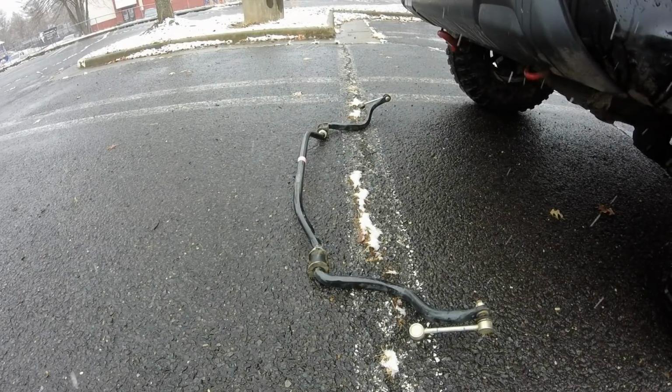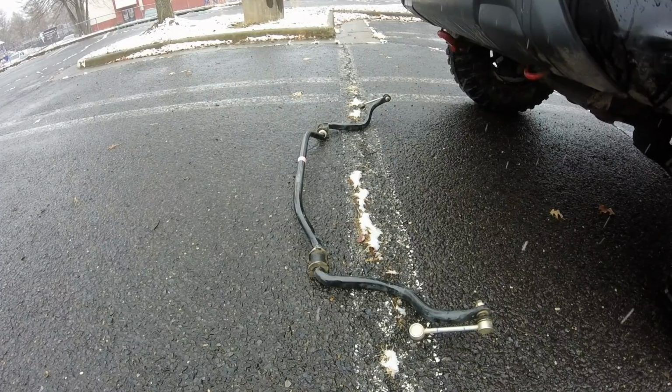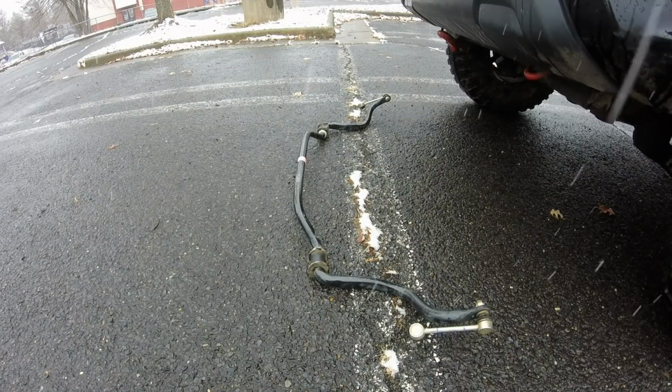The good news is it is very easy to remove the sway bar. It's just a few bolts on either side, and actually when I removed mine, I was able to remove it with my front IFS skid plate installed. You just gotta kind of work the angle. Once you get it unbolted, you are able to slide it out even with that skid plate installed. Obviously, if you don't have the skid plate, it comes off rather easily.